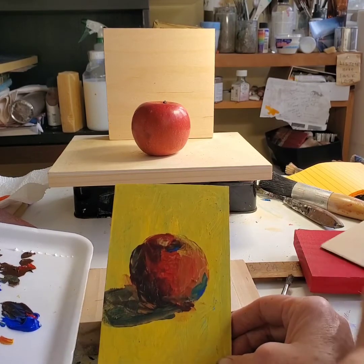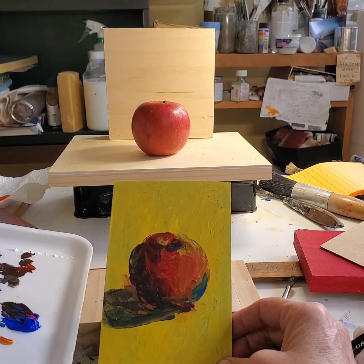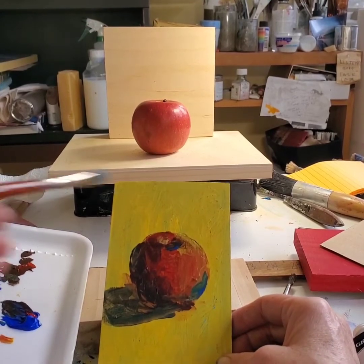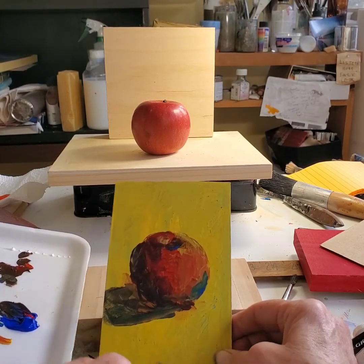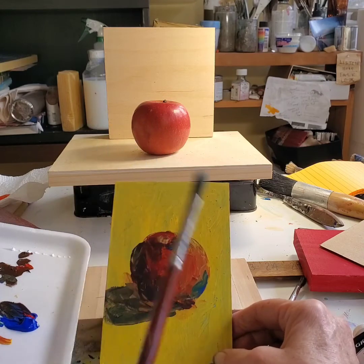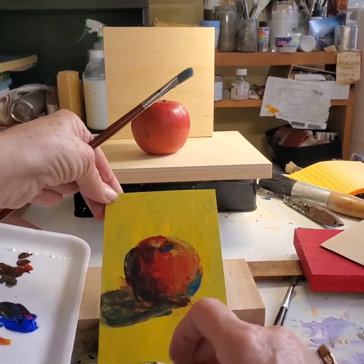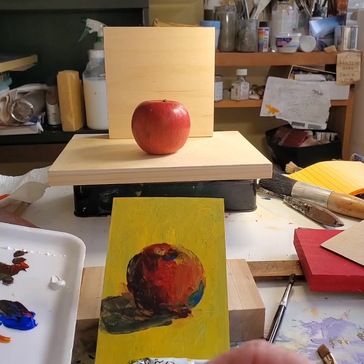Now I want to work in some background, and I'm going to use a bigger brush. Slightly bigger brush, help me go fast. Whoops. Background's still a bit mushy, which is nice. I think I'm going to have to get a hold of some white. I'll get that. This is a titanium white. Don't worry, the apple is looking a bit sickly right now. It's not rotten.